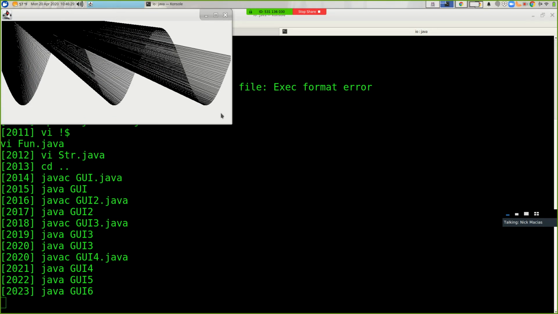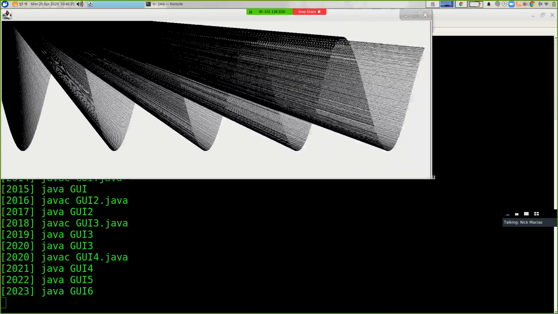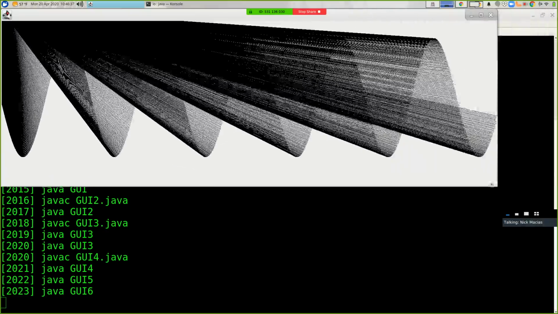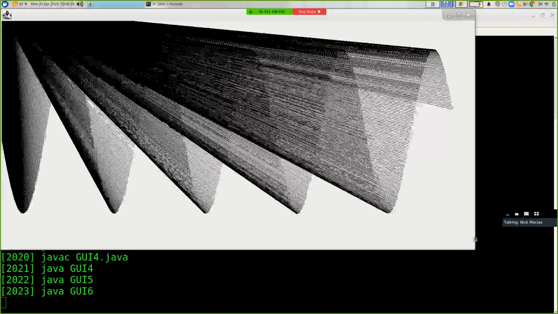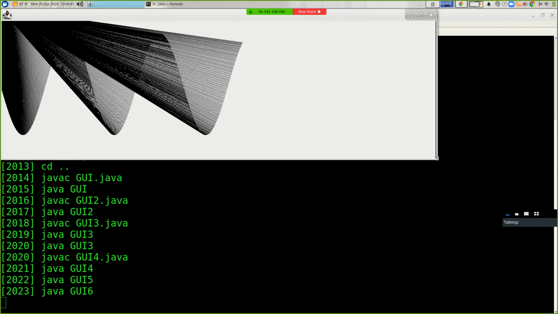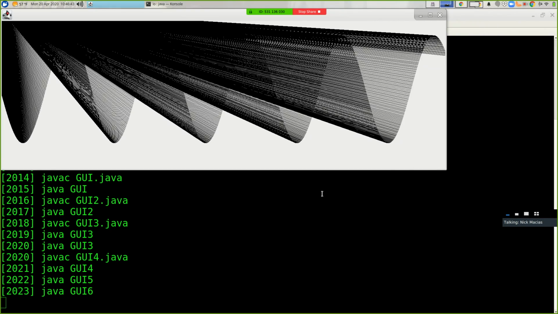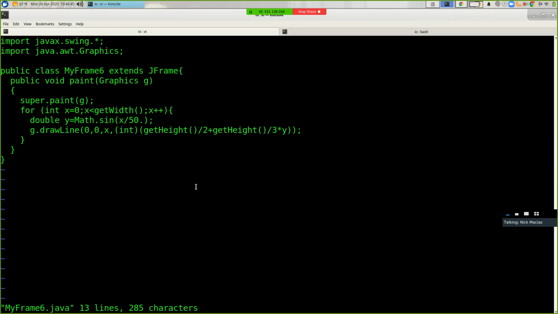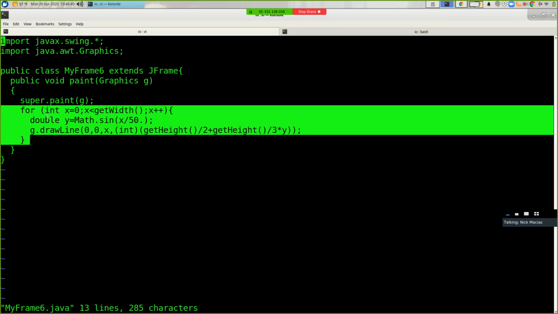So here's my same cool looking sine wave, but as I change the size of the window, it redraws and fills it in accordingly. Okay. So what do I want you to take from it? The sheer beauty of the fact that I basically wrote 2 lines of code inside a for loop, and I got that sort of visual effect to come out the other side.